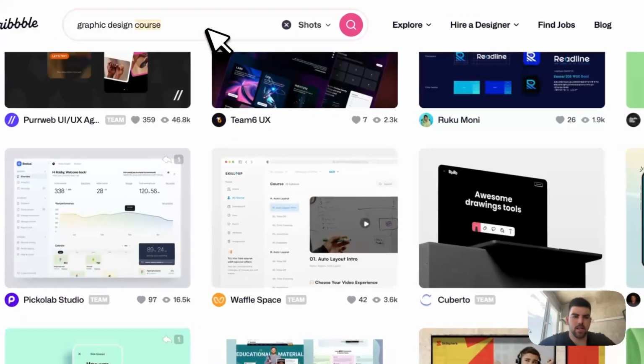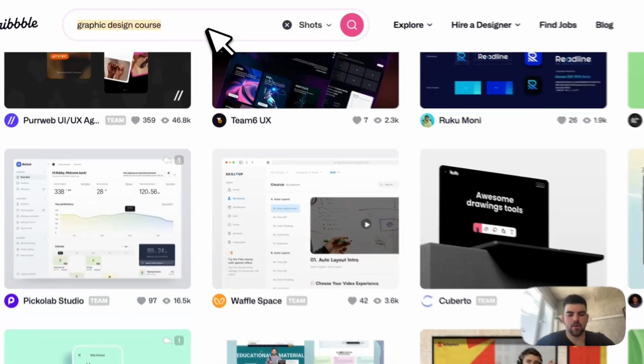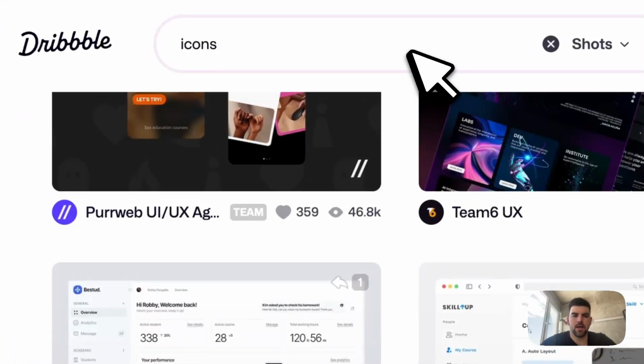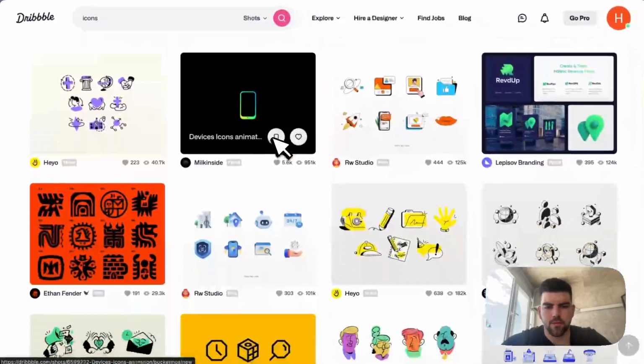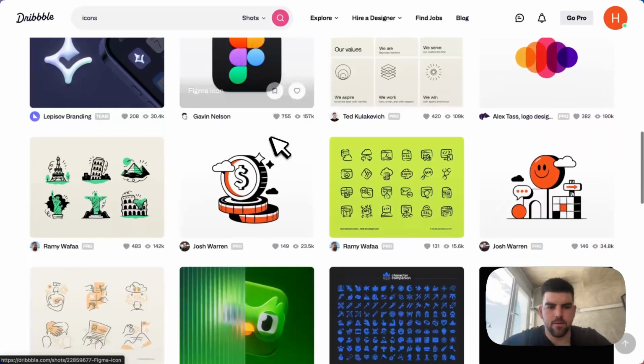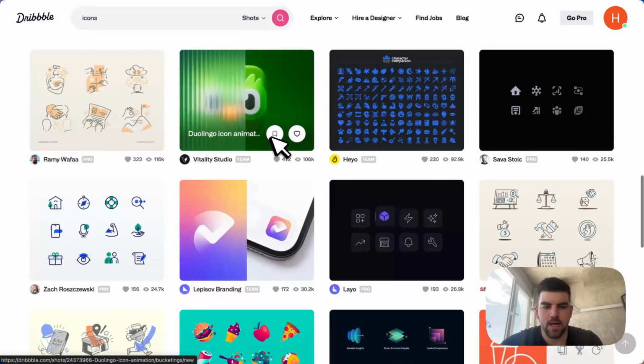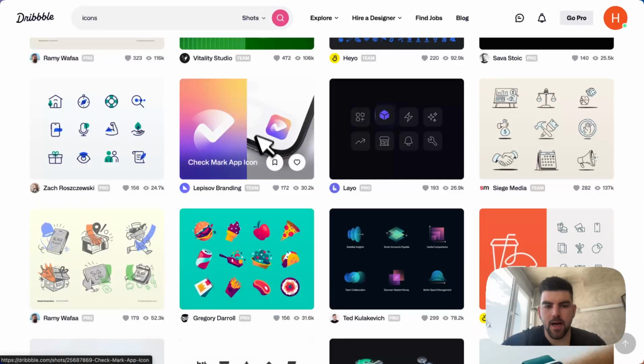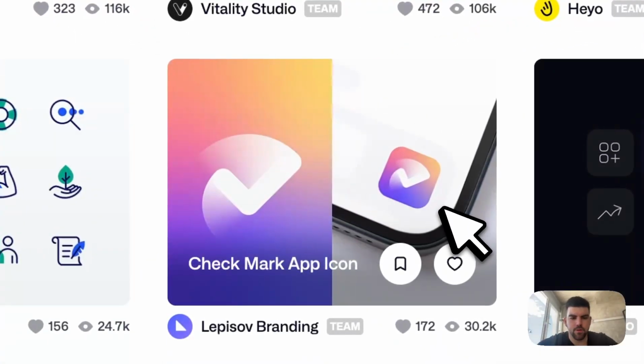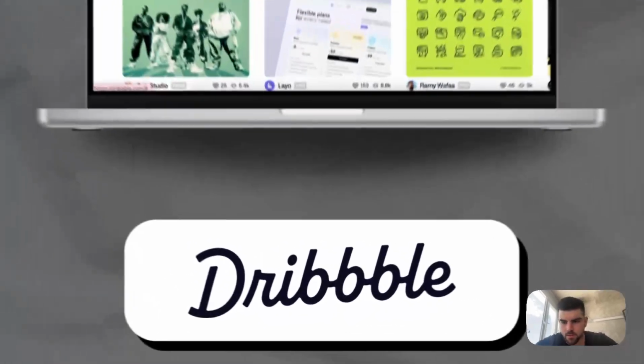A few designers that I like to follow, but again, you can search icons or anything of that nature and really scroll through and get an idea of what your next design can look like. Whether it's the type of style or seeing what they're doing here, if maybe you have a check mark in your design and you want to do a more simplistic version of this, it really gives you that idea, and that is really the showcase of why these tools are so powerful.